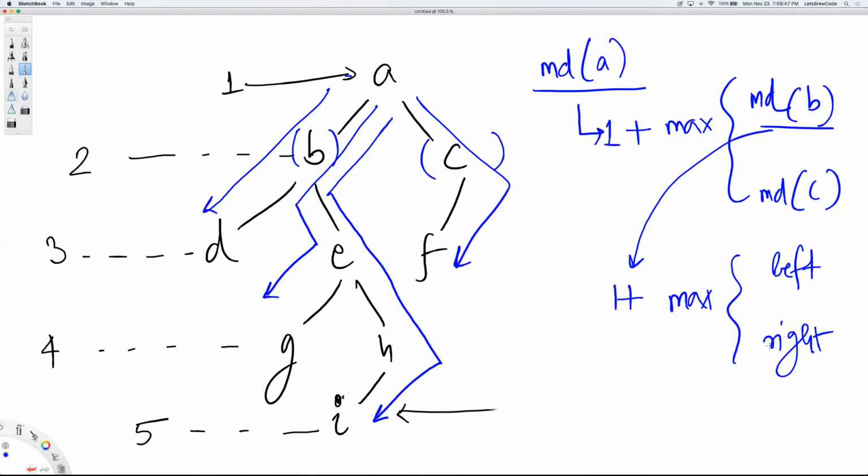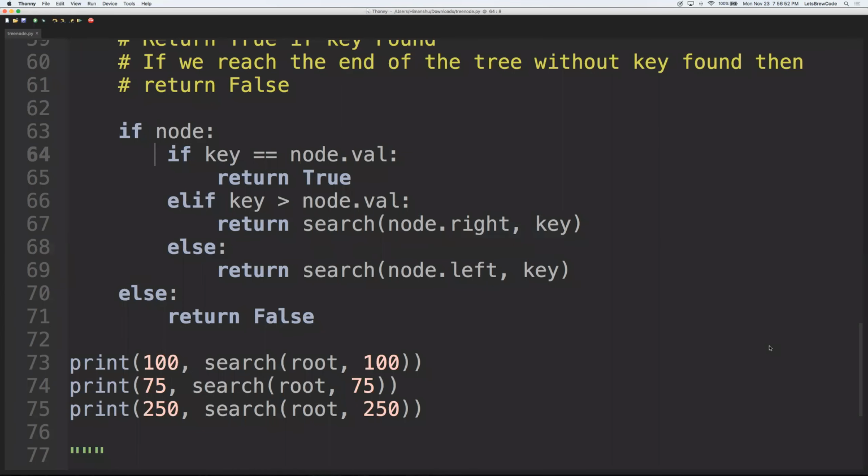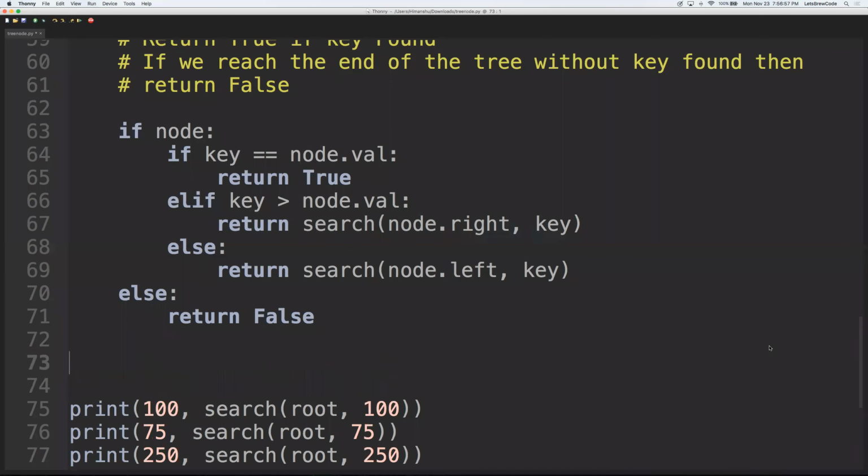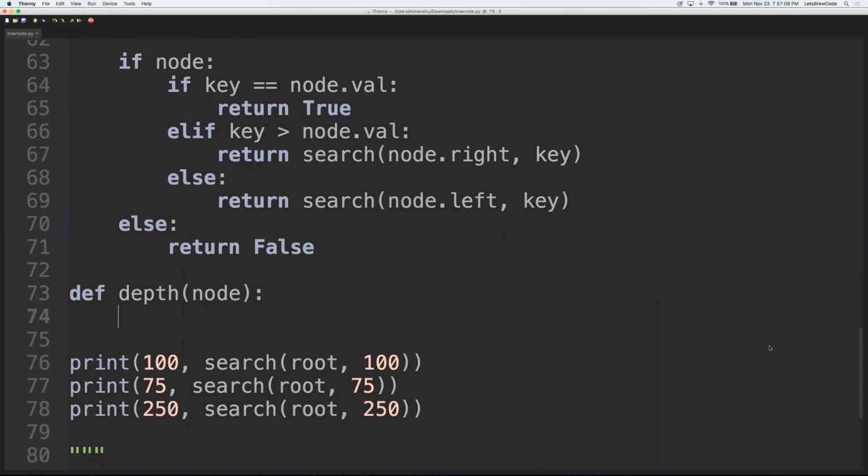So let's write the code. Suppose that in this tree itself, we are going to write a method called depth. Suppose it takes a node and returns an answer. First things first, let's write the base condition this time in the opposite direction.